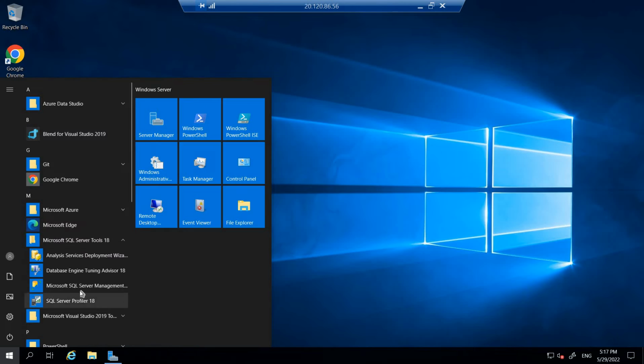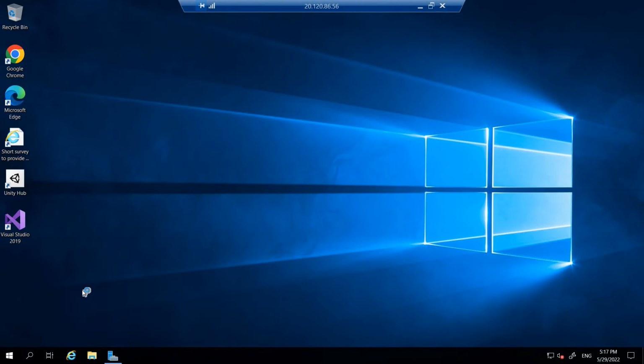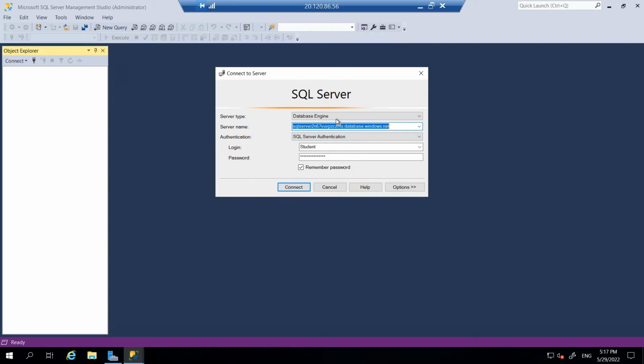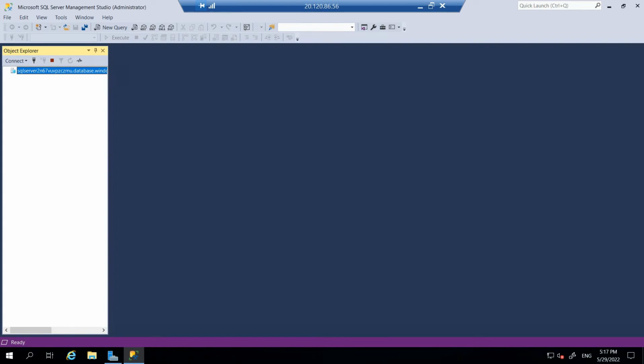Click that, and here you have SQL Server Management Studio. Click that. Here we have to connect to the server. I have already connected, but you have to use the server name that you copied before, and the username and password that you created, and make sure it's SQL Server authentication, and click connect.